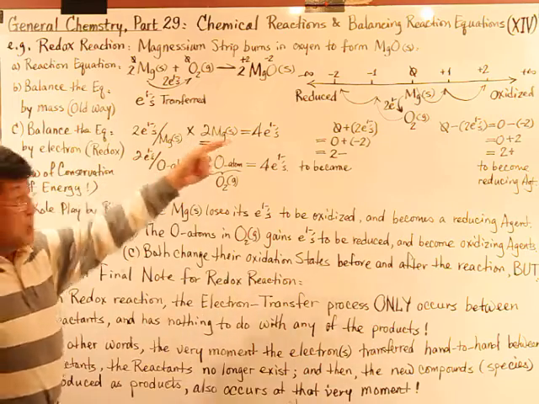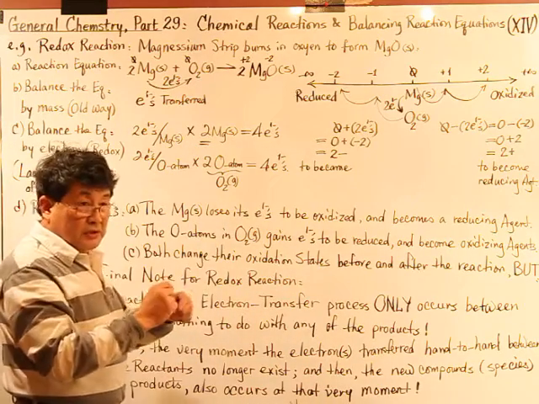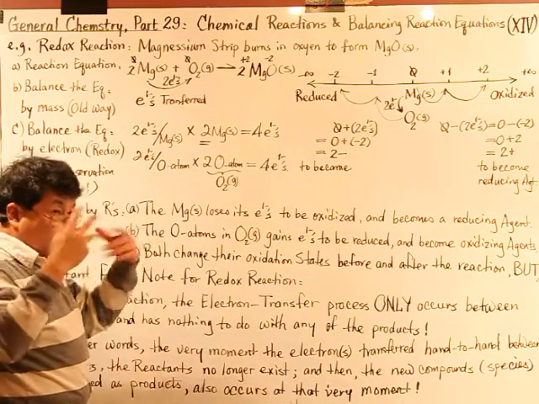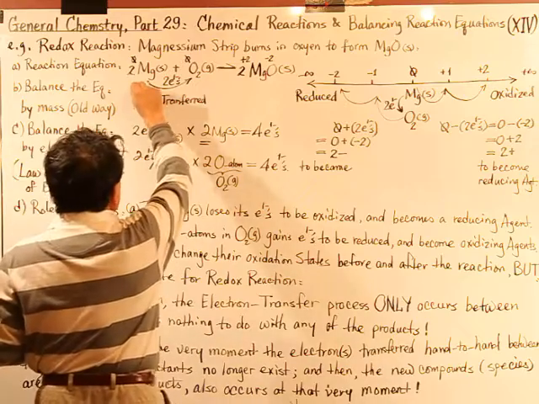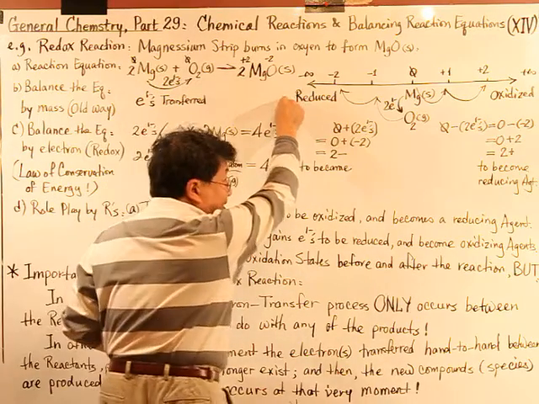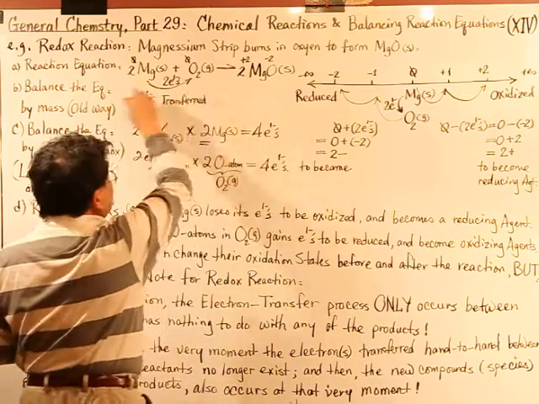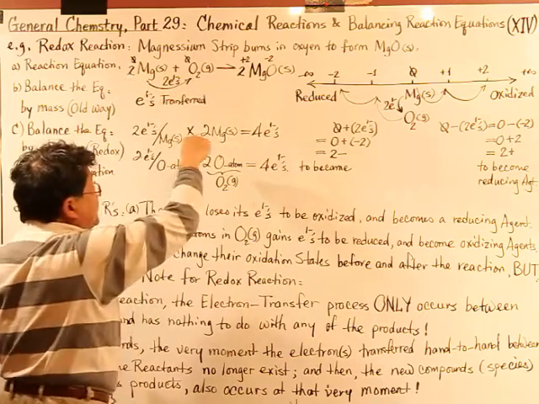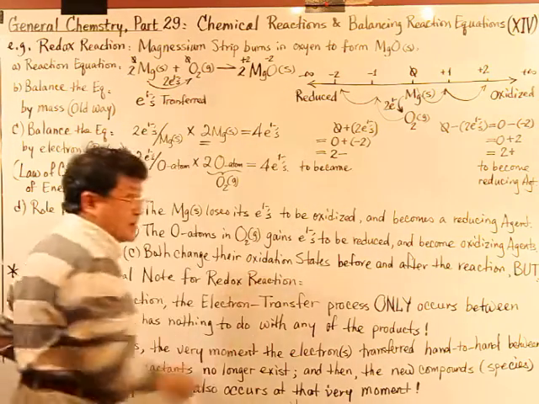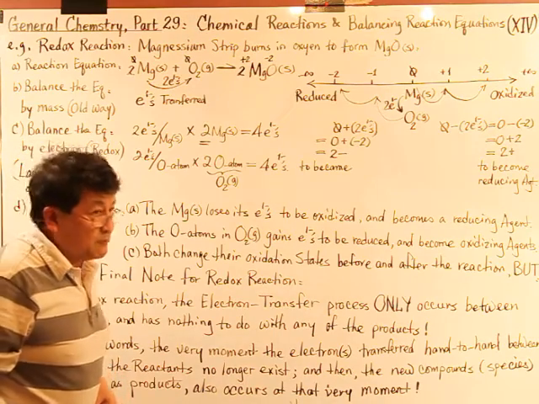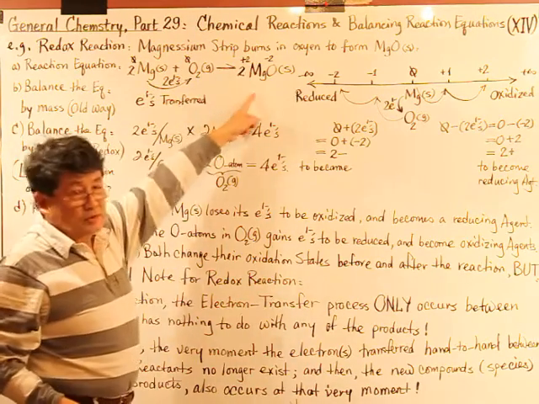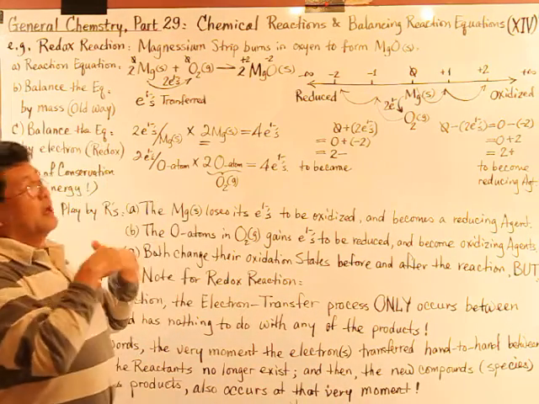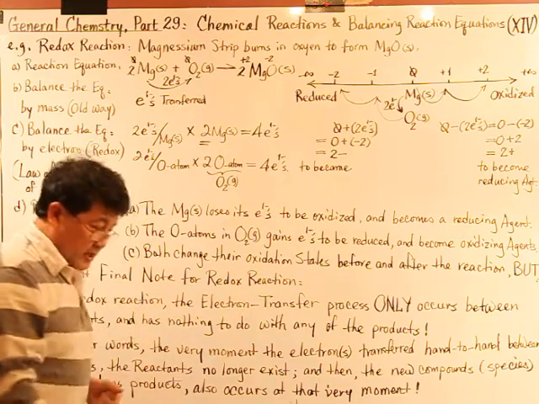If you write it down, it takes you time, right? You have to spend some time to write a chemical reaction equation from left to right. Yeah, that's the same thing. If you understand it this way, you have to write the reactants first and then write the products. When you're writing, the reactants both appear on the board. That's the time the electron is being transferred, and then you write down the products. Does it mean the same thing? The transfer of electrons has nothing to do with products. If you don't understand it, try to close your eyes and think a moment. You will get it. So that's quite important.